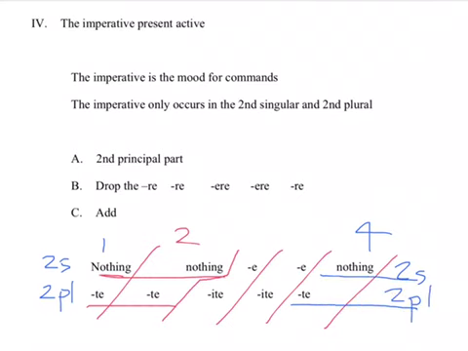Often the first, second, and fourth behave like each other. And then, as I've mentioned, the third conjugation and the third I often behave like each other. For the third conjugation, you add e for the second person singular and ite for the second person plural. You add ite for both conjugations.